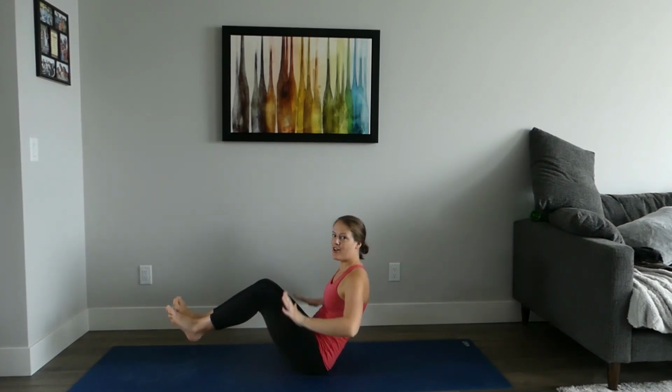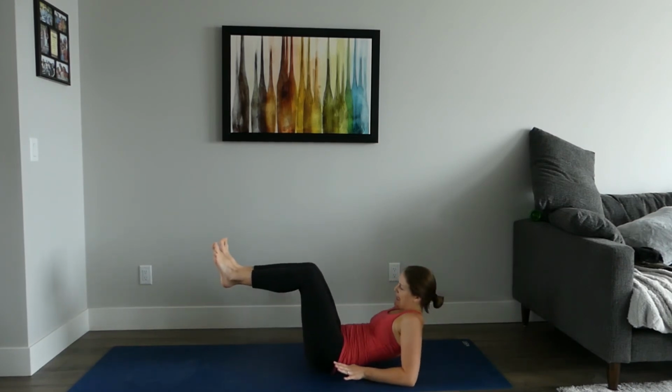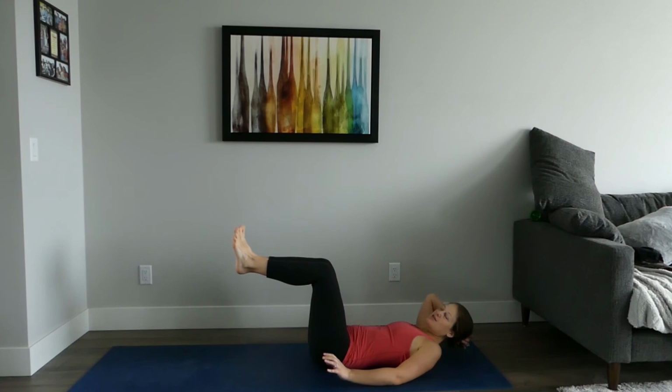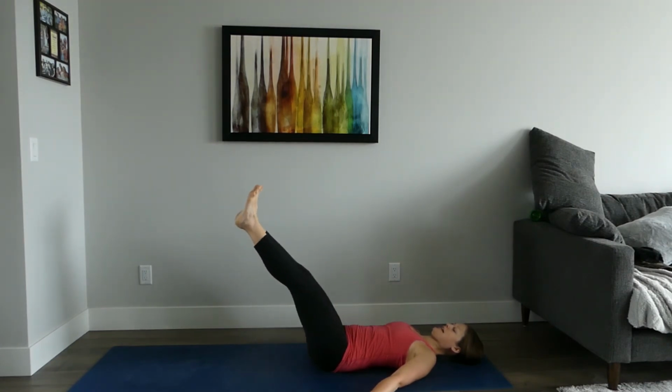As you exhale, lower your forearms down to the floor. Start to lean your way onto your back. Keep the legs lifted as you can, bringing them into a 90-degree angle. Then plant the palms down. Straighten through the legs. We inhale here.